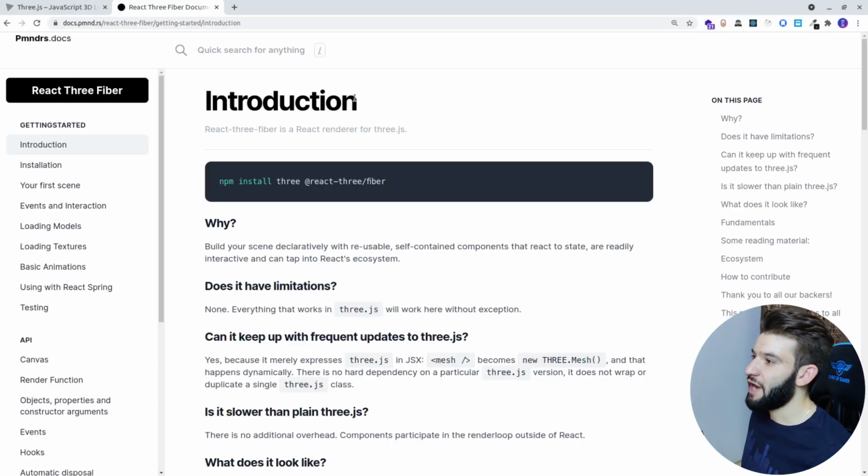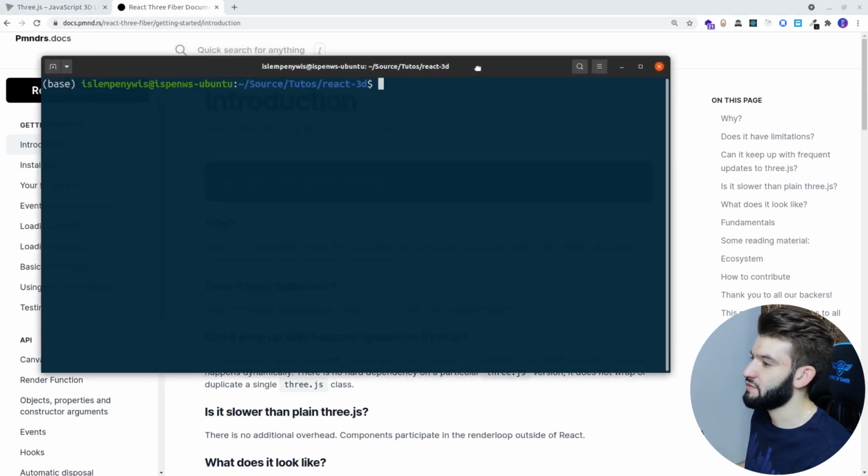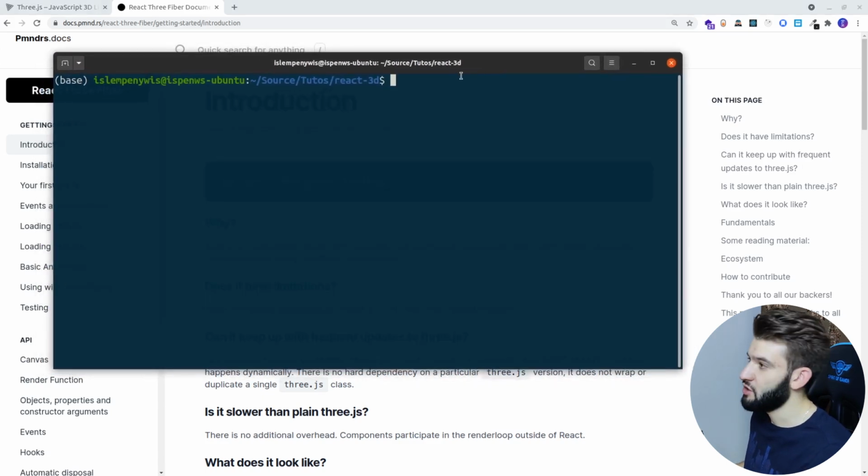So let's go ahead and get started. First things first, we want to set up a project. Basically, we're going to be using create-react-app to set up and create our React project. So as we always do, we pick up a terminal. Whether you're on Windows, Mac, or Linux, you got a terminal there, and you can install the CLI of create react app if you've never set up a project, but hopefully you did. If you did not, just Google create react app and it's going to give you something straightforward and to the point.